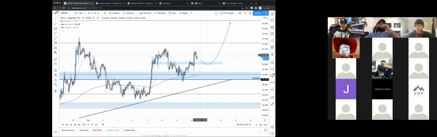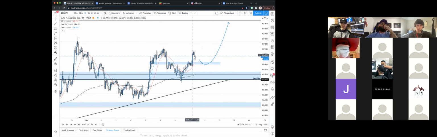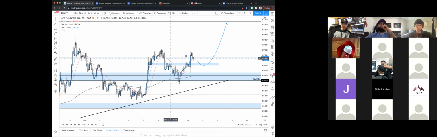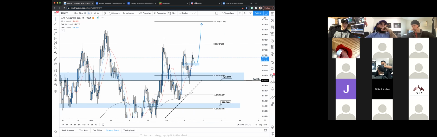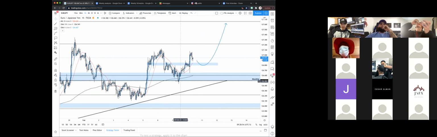So this is the opportunity we're looking for, though, guys. Nice little pullback on this 1 hour, looking for a higher low, some rejection, and then bullish variations to continue long on. But if it blows through this support, then we'll have to just wait. Also look at 126.400, how it retested that after breaking it on the lower time frame. This does look like it's going to push a bit higher right now.